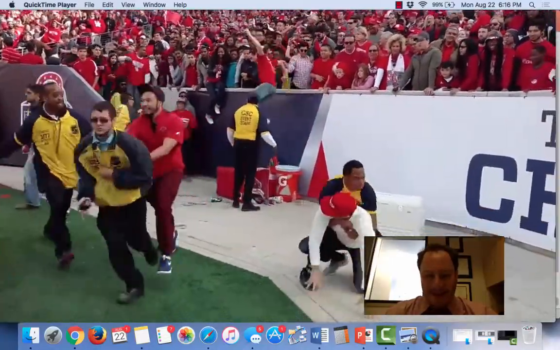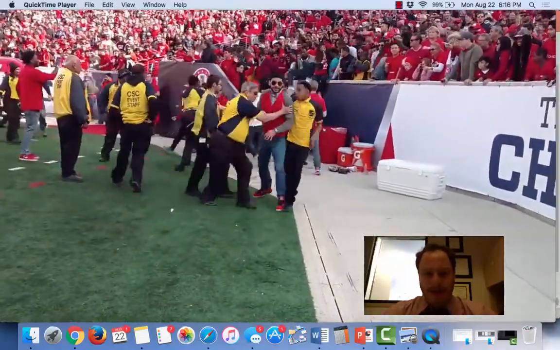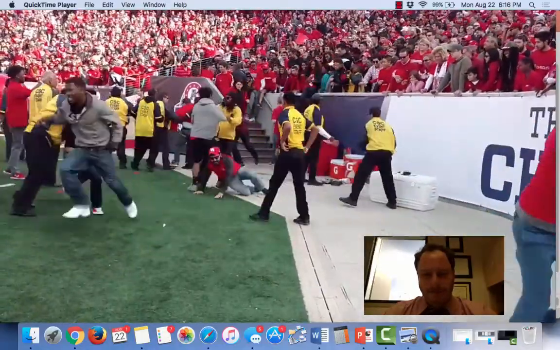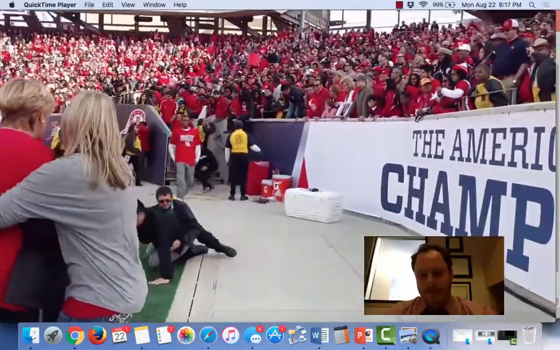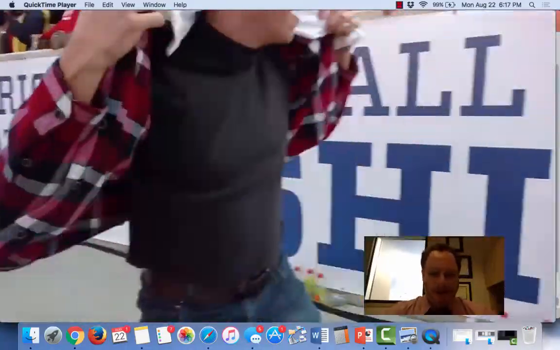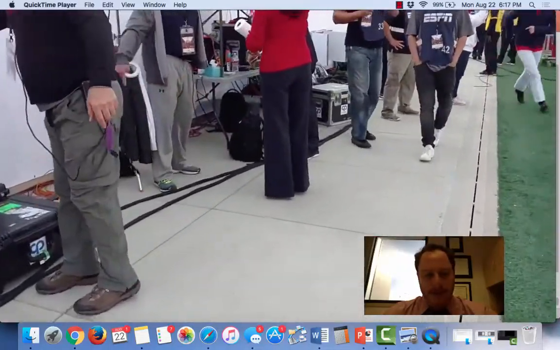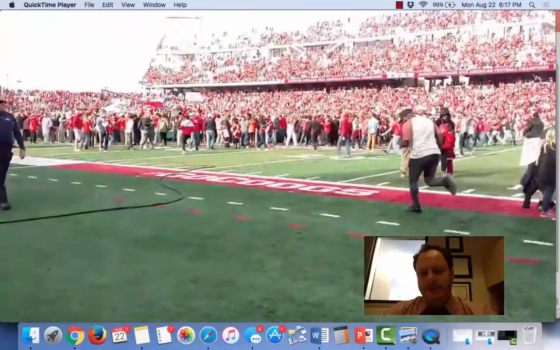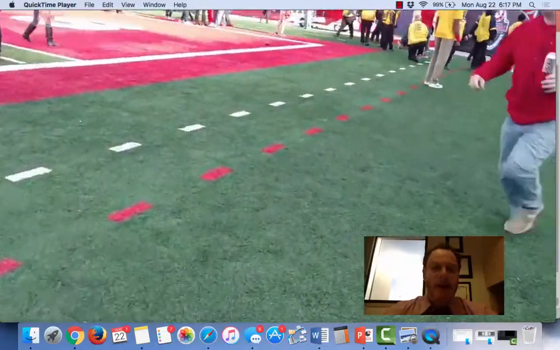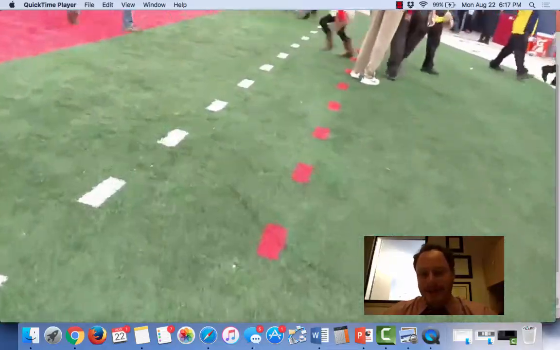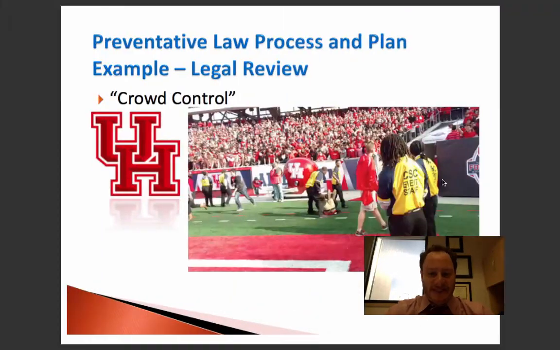So we got this guy being tackled. Other people are running away. Guy gets away. What's happening? People getting tackled, some people are going. And here's the equipment from ESPN that might need to be secured. But all in all, we really don't know what's going on here. What's the strategy? What's the plan? That guy had a beer, I think, a tall boy. In any case, you get the gist of it.